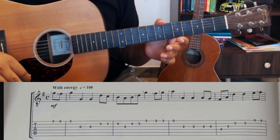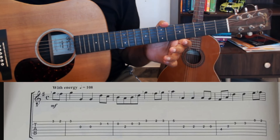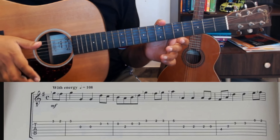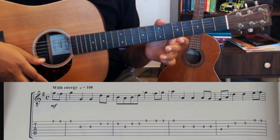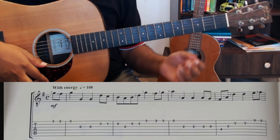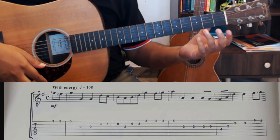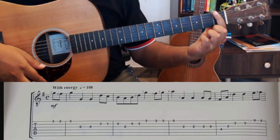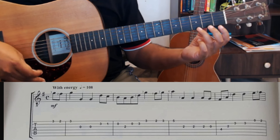At Grade 1 in the Trinity Acoustic Guitar Repertoire of Songs, the Sailor's Hornpipe is one that stands out, and I would like to do a short lesson on this particular tune. For Sailor's Hornpipe, you start out in the first position — meaning your index finger is in the first fret.